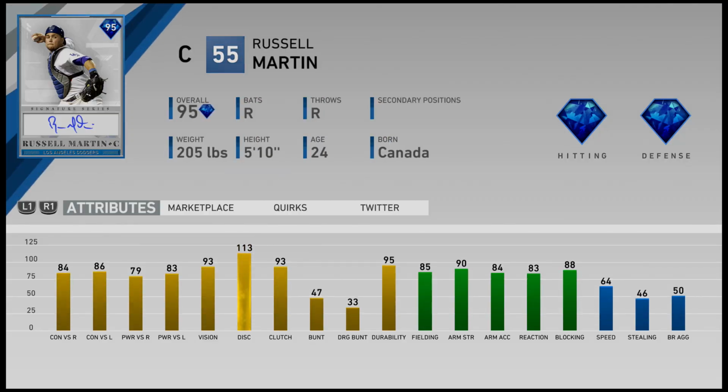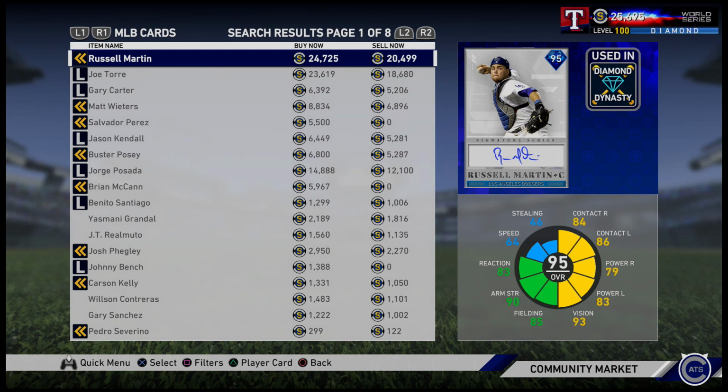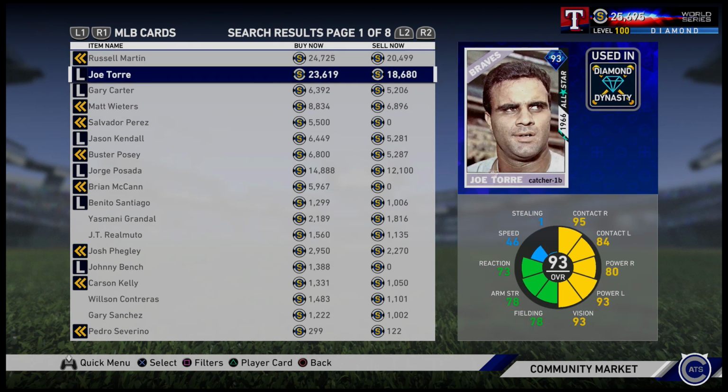He's pretty consistent on the contact, power and vision numbers there, which are all pretty good, but good defensive stats, and then 64 speed is pretty good for a catcher as well. So keep an eye on that card. It may drop a little bit here in the next few weeks or so too, so it might fall into your budget a little bit better.